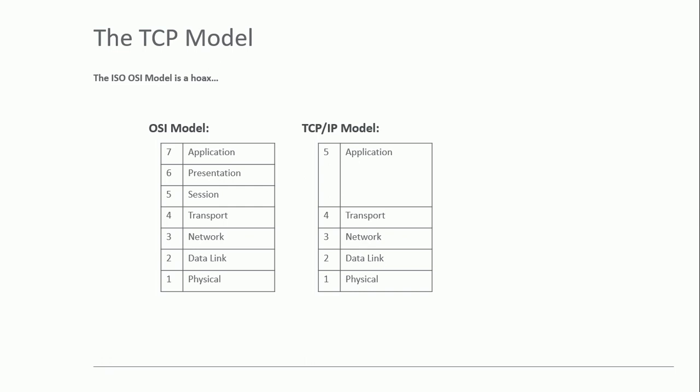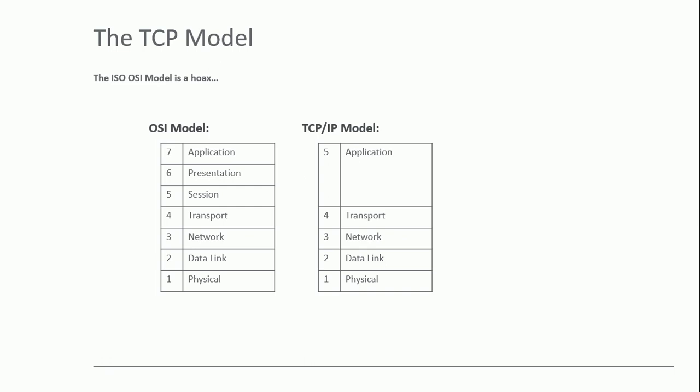I've also heard a lot of people that teach networking, and networking textbooks, will say things like TCP has 5 layers, and they treat the OSI model as if it's the Bible of networking models, and that all other models are based on that model. And they'll say that the TCP/IP model only has 5 layers because layer 5 contains application, presentation and session, right? They'll say it's part of the application layer. And that's completely wrong, right?